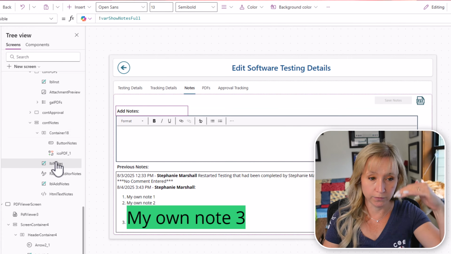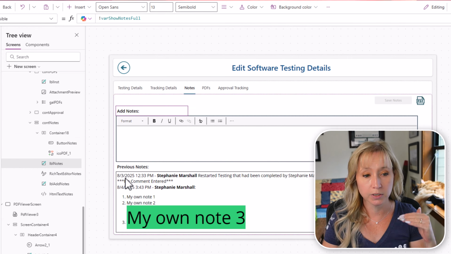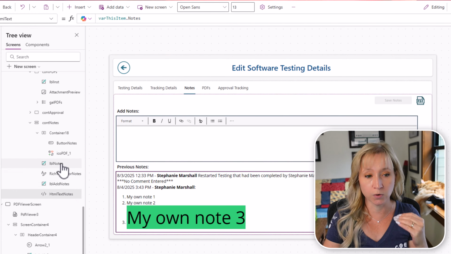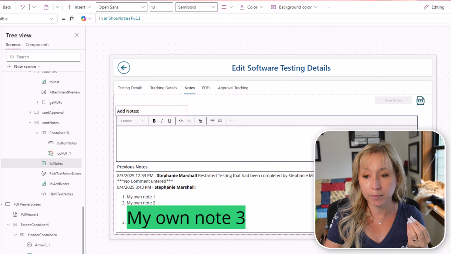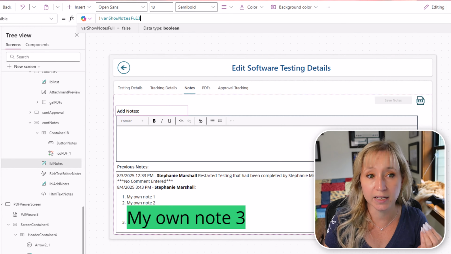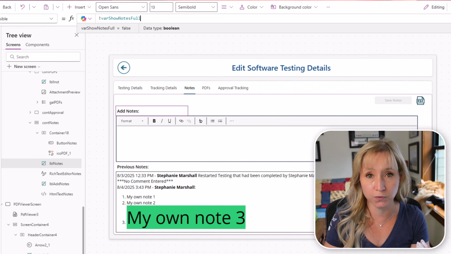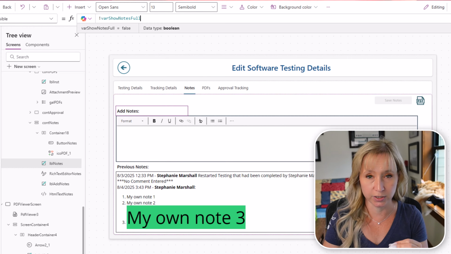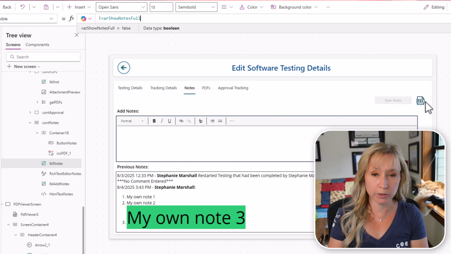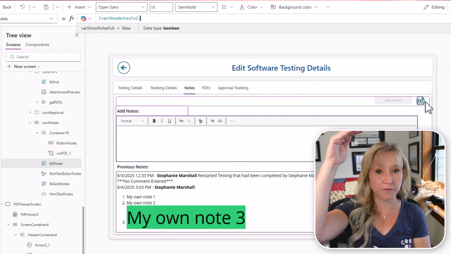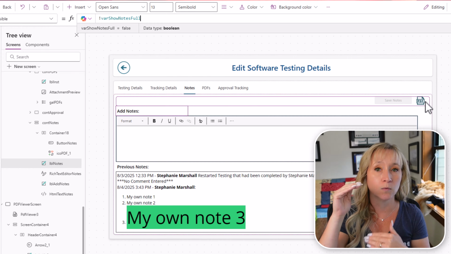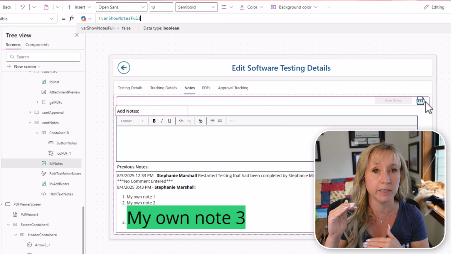And then within the vertical container, I have label notes, I have the rich text editor, I have the label notes, and I have this. So what we're doing is when that button is clicked, I am leveraging that same var show notes full to hide these sections. So when we click this button, we'll see the spinner pop up. This section will fill the screen just like the gallery did. So then that entire area will be passed to the PDF viewer.